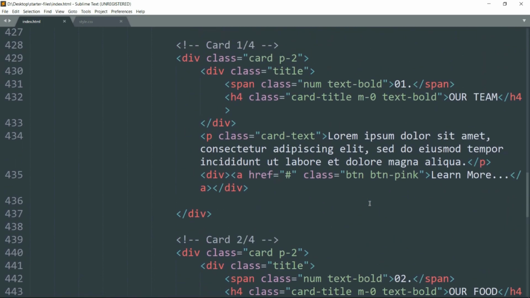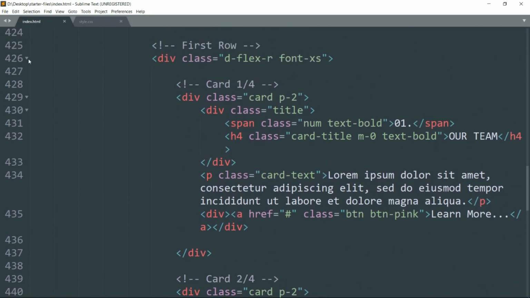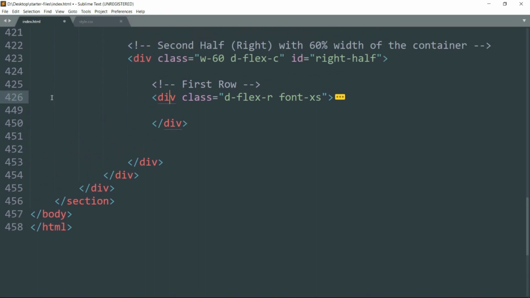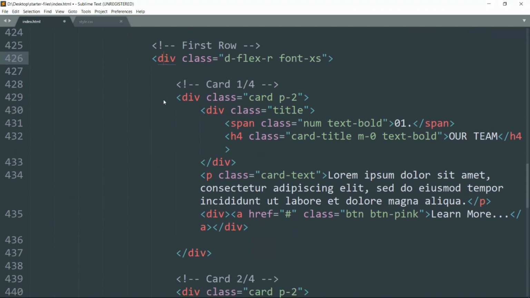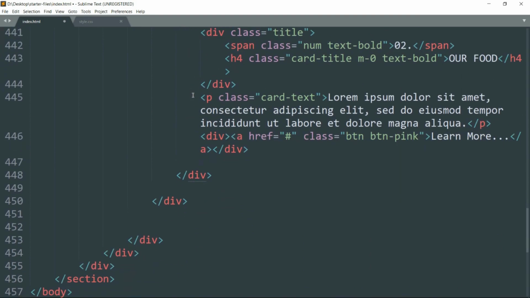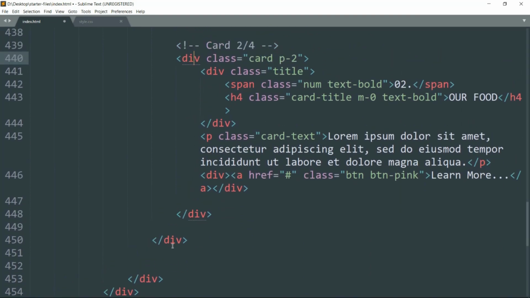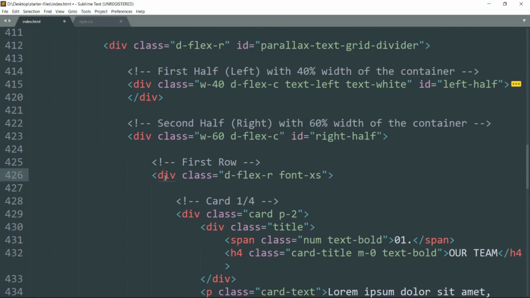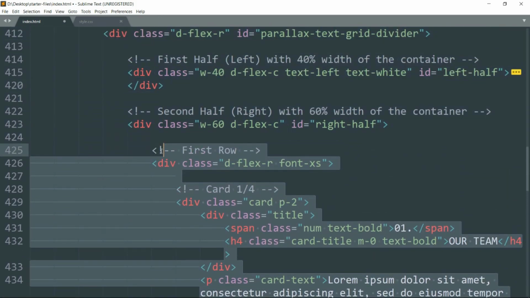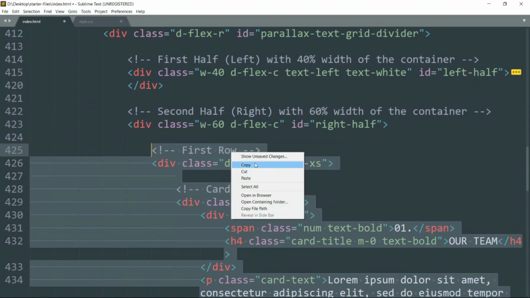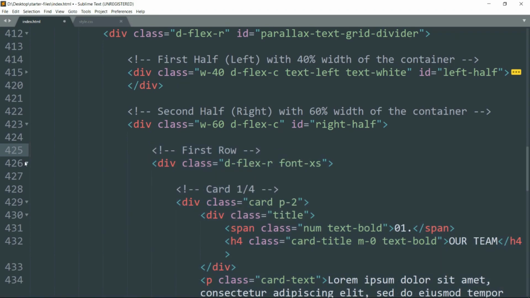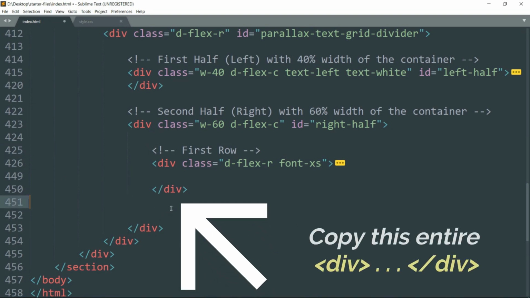So this was the first row. Now in the same way, we have to create the second row. And you can see where the first card has ended, and then where the second card has ended. Then after the ending of the first card and the second card, we have to copy the entire div which has the class d-flex-r, because this div is completely defining one row, and in one row we are having two cards.